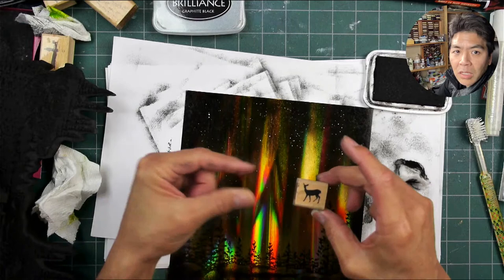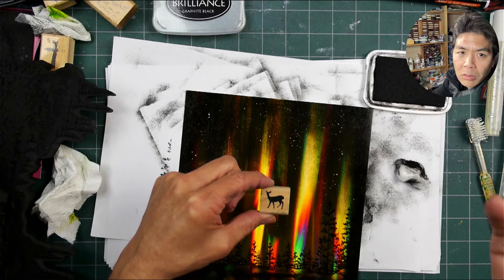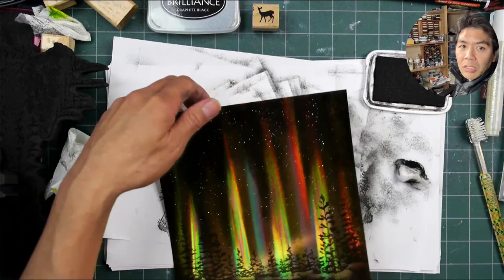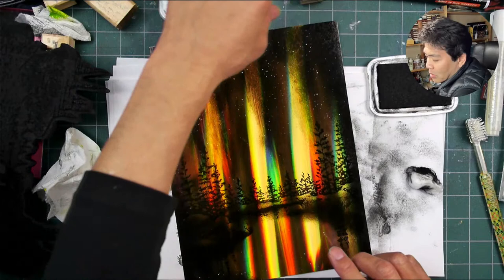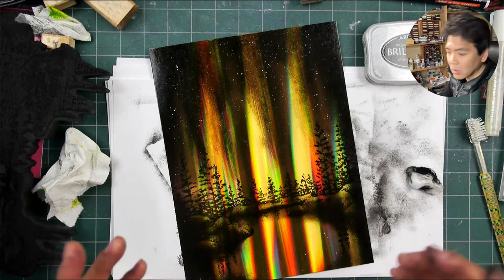Like if this is a piece of glossy cardstock and I put this right here, we wouldn't even be able to see the head, right? Or if you stamped it down in here. I'm talking about if it was just on regular paper and these were the colors behind it. You don't want it to be obscured, with the head sticking out of a dark pillar like that. On this one, you can't tell where the pillars are going to go because they're changing all the time. So I think it's better to stay with the bolder imagery, the foundational ones. Maybe it might be interesting to do something much smaller in there, like now you see it, now you don't. All right.